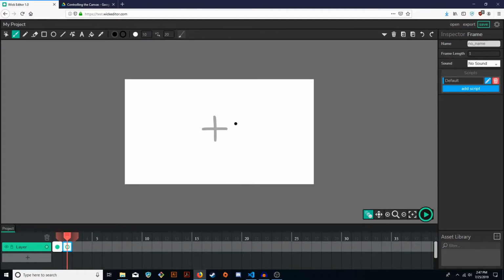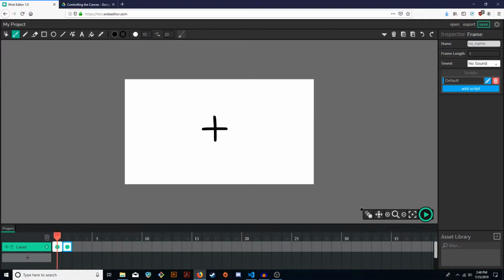And let's say that I drew something on the second frame, like maybe a slightly different cross. Like if I wanted to create a little shaky animation of a cross, I'll be able to see an outline of what's on the other frame. Incredibly useful for animation and drawing little effects in your games.